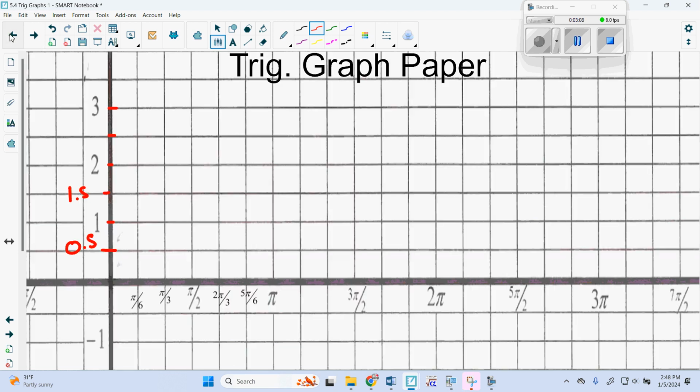So when we do this scale on our trig graph paper, we are going to go by 1/2. Now, with our angles, that's very odd. We don't really talk about our angles going by 1/2. We may say by pi over 6. That's really close to 1/2. So if you want to think about it in the back of your mind, each line on our graph paper for the x coordinate goes by like 30 degrees, or pi over 6. On the y coordinate, it goes by 1/2.